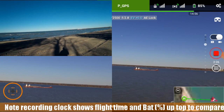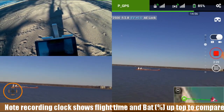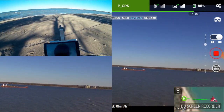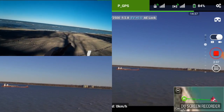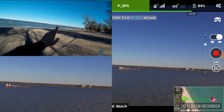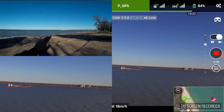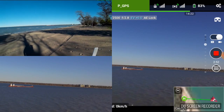And I've got it sitting hovering out there. And I'm just gonna keep it hovering, watching the ship, and kind of watch to see how battery depletion goes. So the ship's headed down. So across the set of buoys up here, the entrance to the lake, there's another set of buoys down there, as I mentioned before in another video. And so, long story short, yeah, the ship's headed down lake, or into the river as we call it.